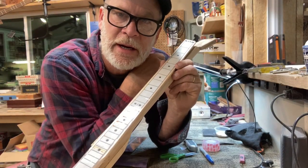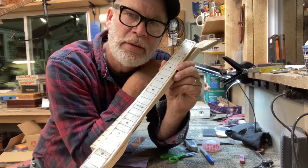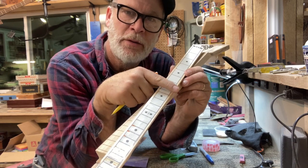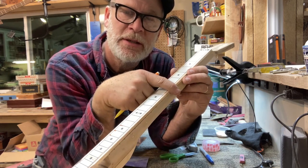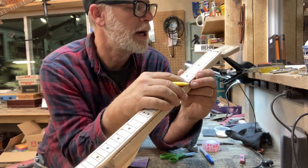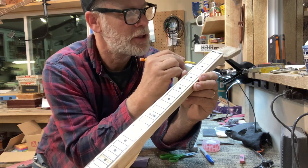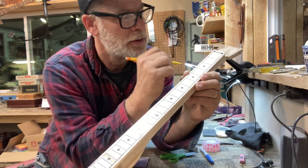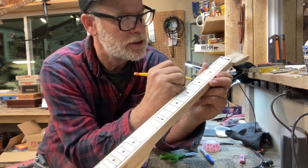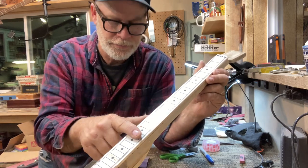So I realized that not everybody has a little Harbor Freight fret slotting jig and the right blade. There's other ways to cut your fret slots. One of them is to just get your template and then with a sharp pencil, just mark out where the frets go. You want to be as precise as possible. So you just mark those out all up and down.